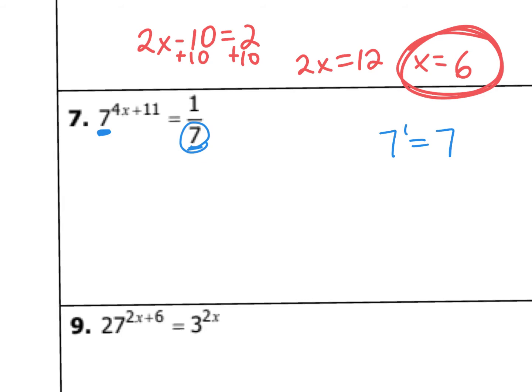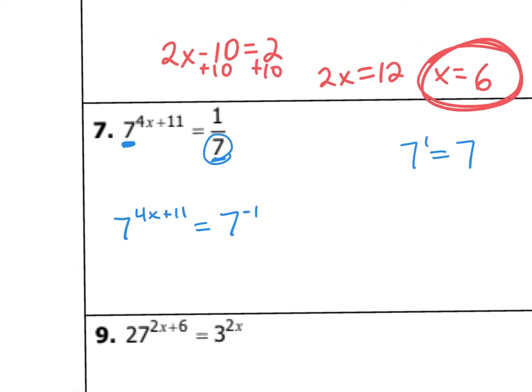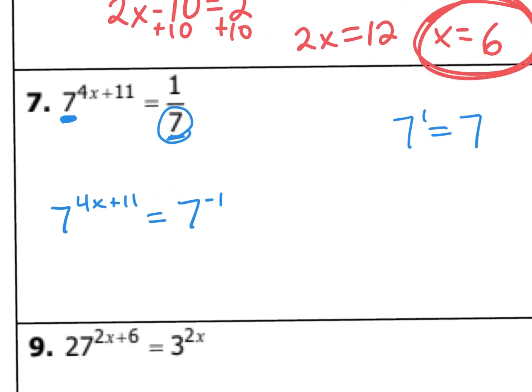So now I look, okay? My base is 7. So that one's going to stay the same. But then 1/7, well, if we remember the rule about fractions, we just make our exponent a negative. So this is the same thing as 7 to the negative first power. So you might want to write that rule out to the side if you need it. Anytime you're dealing with a fraction, make the exponent negative. Okay, so now how do we set this up?